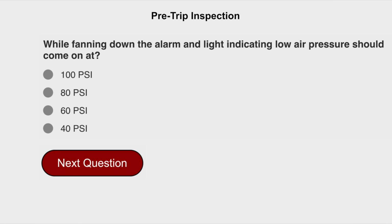While fanning down, the alarm and light indicating low air pressure should come on at 80 psi.